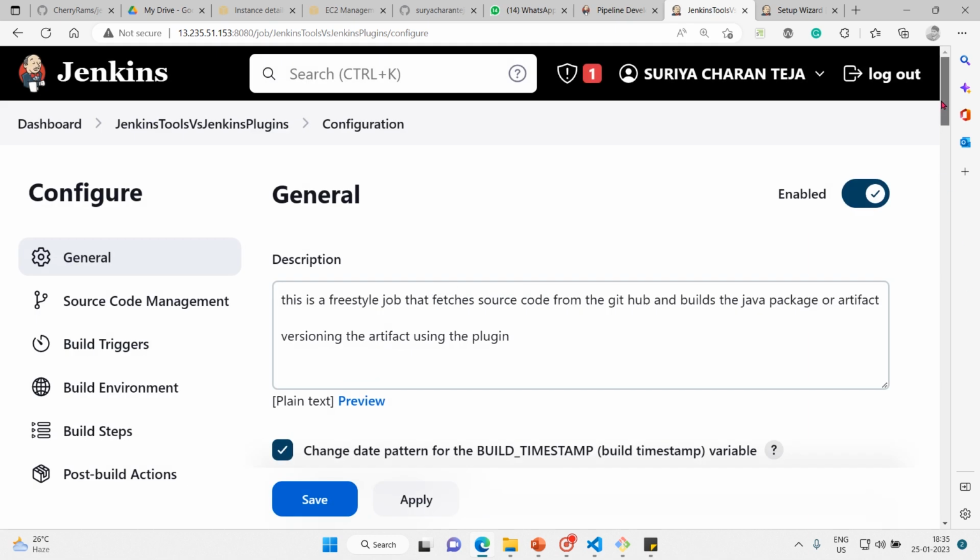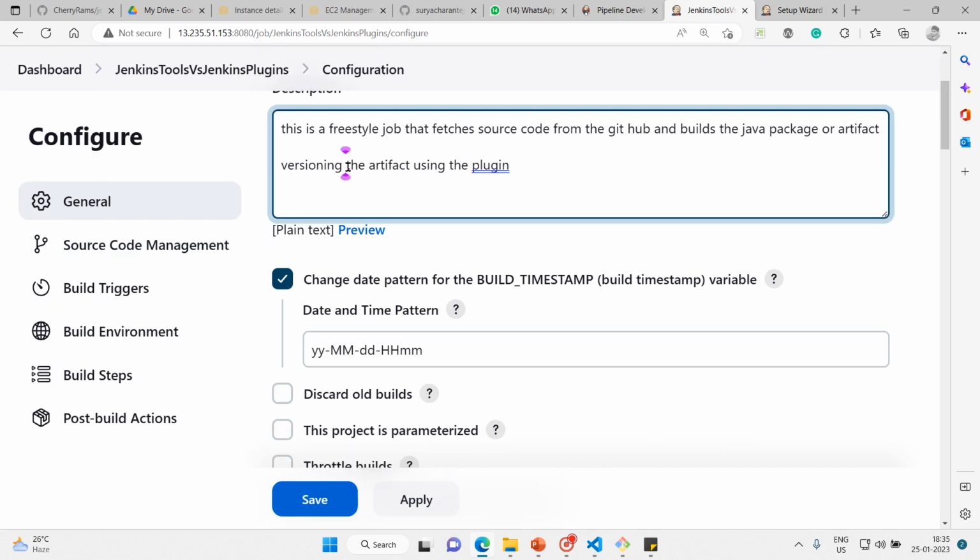We'll keep versioning the artifact. No, not that. To see the difference between the tool and plugin.